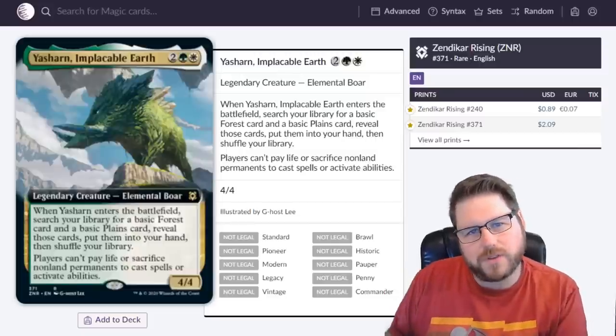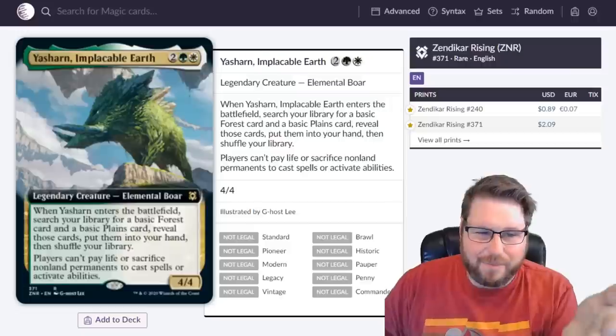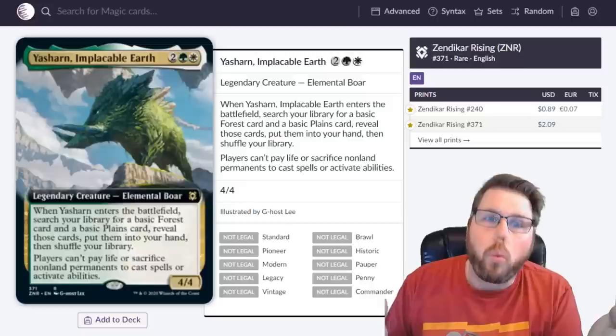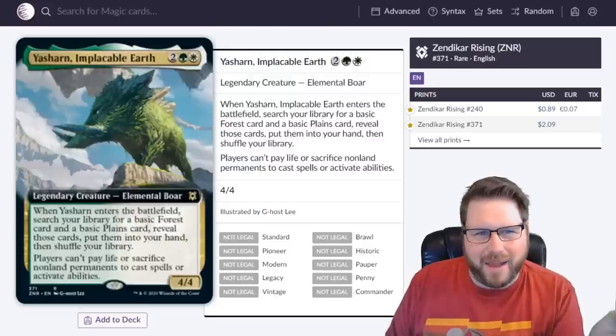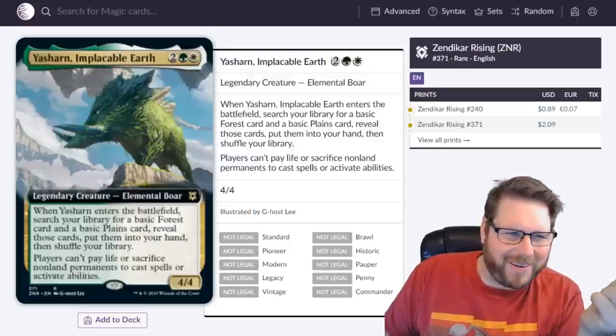I really like cards that punish expensive mana bases. And so you can't pay life to activate abilities. That means shocklands, fetchlands become way, way worse. And this has tons of other applications, so I like this hate boar that also draws you a couple cards.